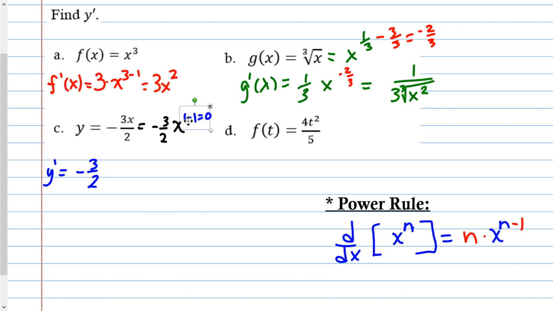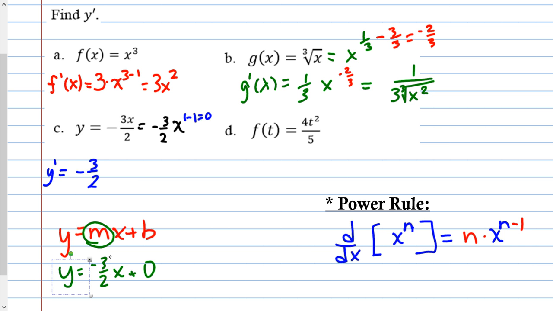Now, example C is a perfect example of what you used to do in Algebra 1 with any function in this form. In slope-intercept form, you were trained, or were supposed to have been, in Algebra 1 to say, ooh, this is the slope. Whatever number's in front of the x is the slope. So if I have this, oh, look, the slope is negative 3 halves. Well, that was kind of calculus. Okay, so same thing.